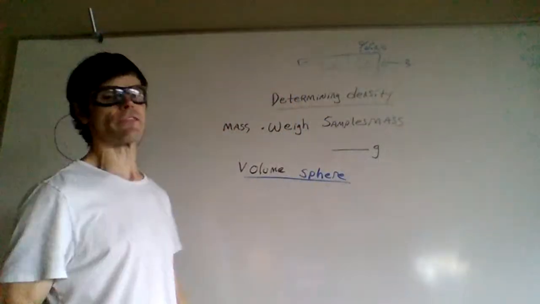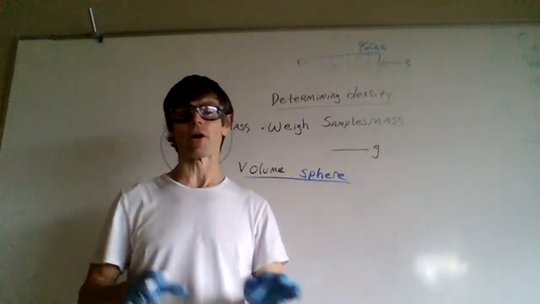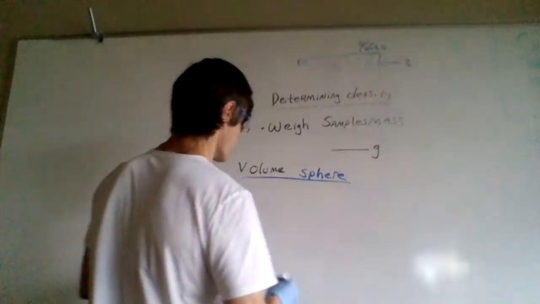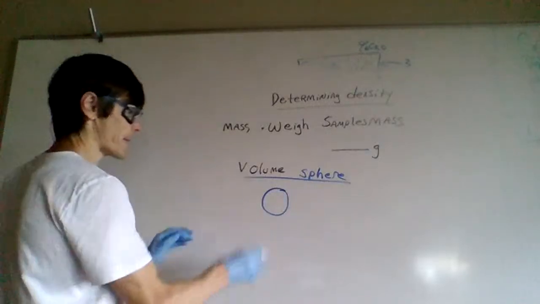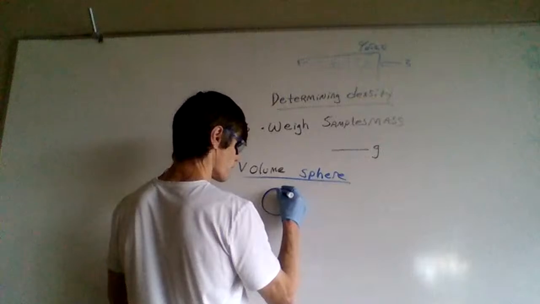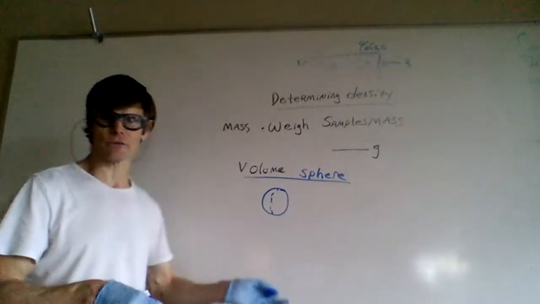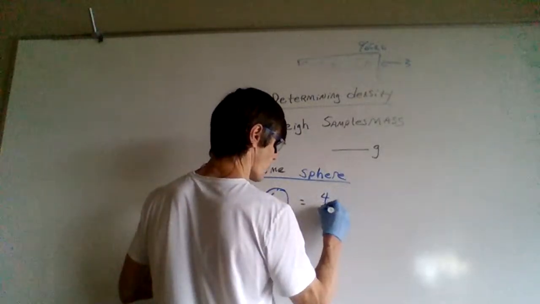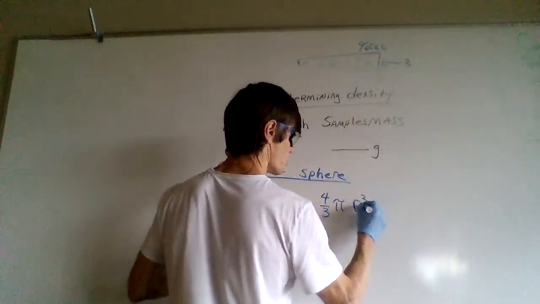The volume of a sphere. Again, this is information you could probably look up on the internet, textbooks, whatnot. Now a sphere, it's a circle, sort of like that, but it's three-dimensional. If you took a geometry class, a sphere looks sort of like that, with shading on it. The volume of a sphere is defined as 4/3 pi r cubed.